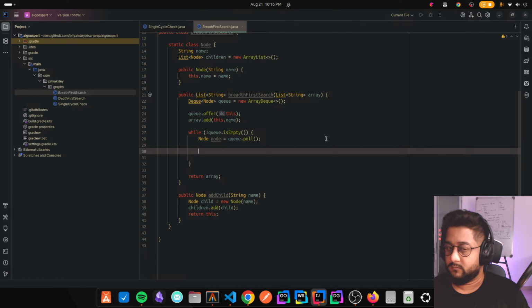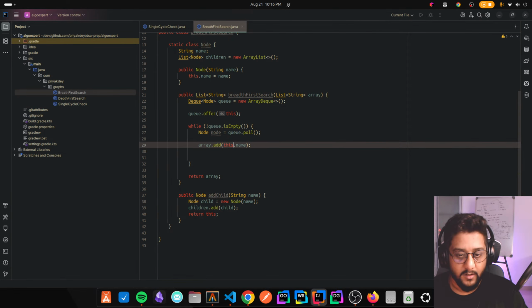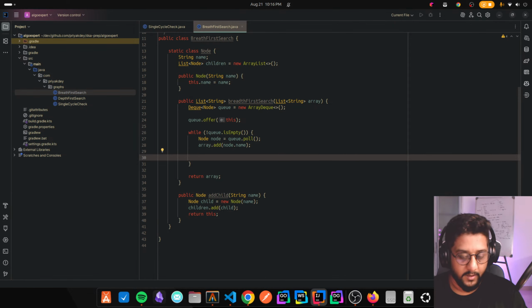So the first thing we can do in here, which means I don't have to do this here, I have to do this in here. Because you push in the root, or whichever node you're starting from, it actually has to be the root. So you start from there and you push in the name and array here.